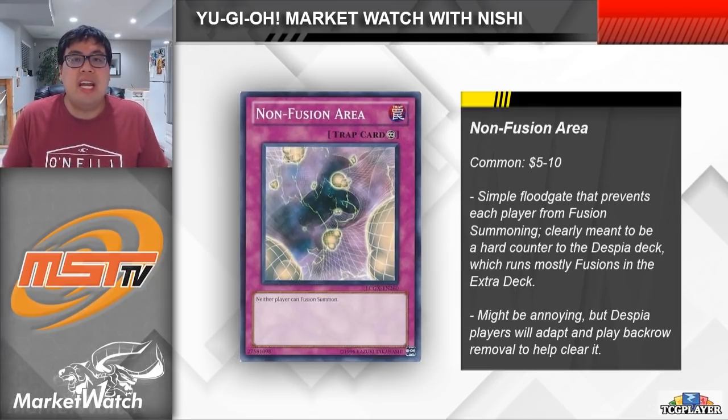For this reason, it would probably be much better to run something like Dimensional Barrier instead of a card like this, since it's chainable and can lock your opponent for the turn still, and is much harder to go ahead and negate. But people will still try to use NonFusion Area, which is why all versions of this card have jumped up in price. The card has only ever been a common, where the Legendary Collection and Elemental Energy commons are about $5 each, and then the DR04 commons are $10, but they're all really kind of the same thing.